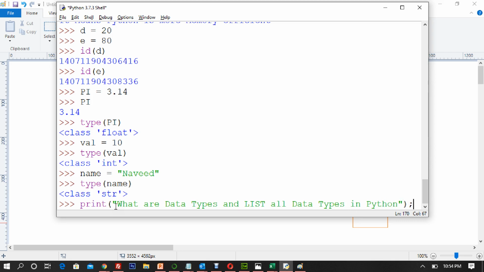I have taught you only string, list, tuple, and set, and the rest you have to tell me. You'll have to give me at least 1, 2, 3, 4, 5, 6, 7, 8 or so, and 9. You have to give me a list of 9 data types which are present. What are the data types, and list all the data types available in Python, right?